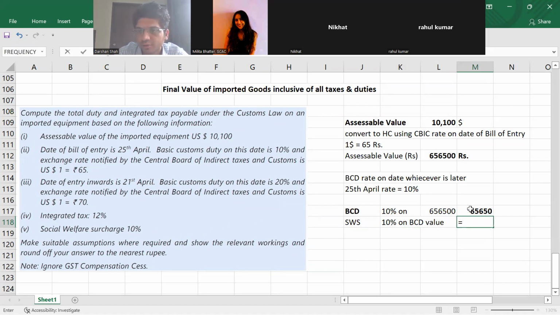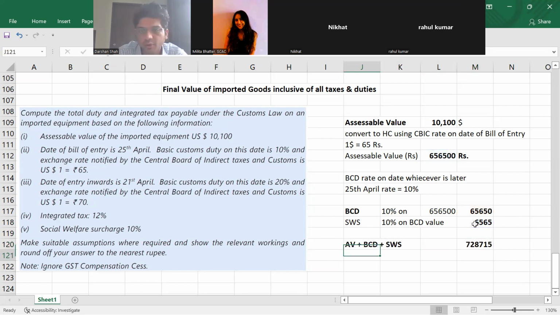So this amount into 10%. That will give me assessable value plus BCD plus SWS.